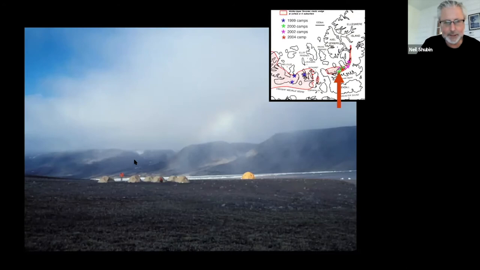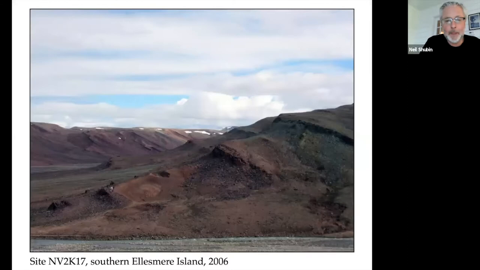We needed smaller streams. So we found a different valley right here. This is the valley where really it all happened. This is the site that worked out for us. You can see the valley here. The camp is about a mile from this, but you can see in the center, there's a big hole. That's where we found a layer of fossil fish formed in small streams. They all died in these small streams, and that layer contains skeleton after skeleton of fossil fish piled one on top of the other, in the right time, in the right rocks. And so we decided to spend a couple of summers working this, and that we did.